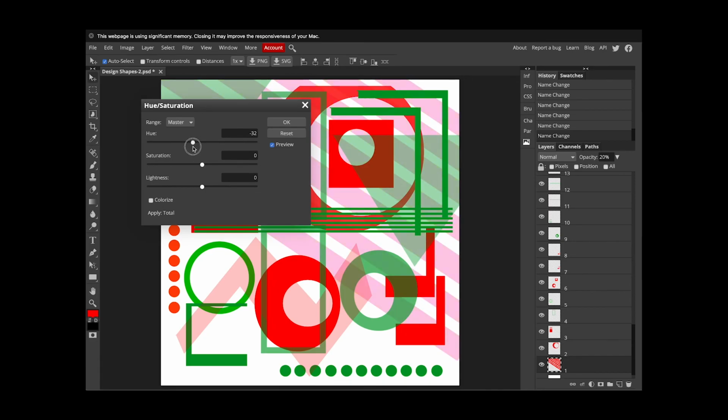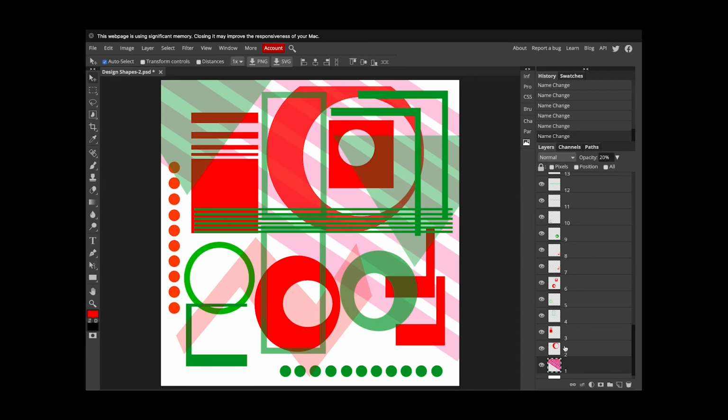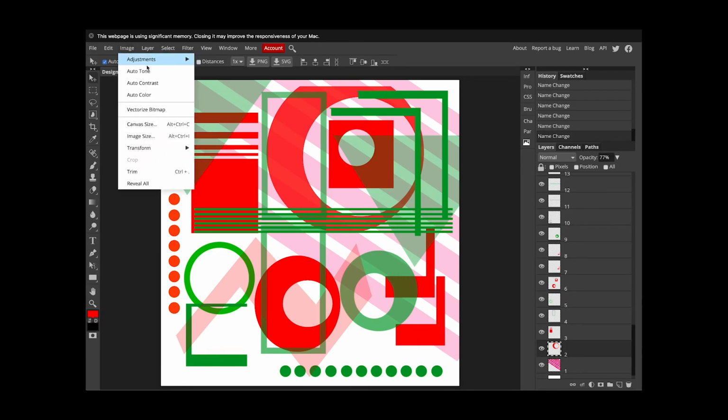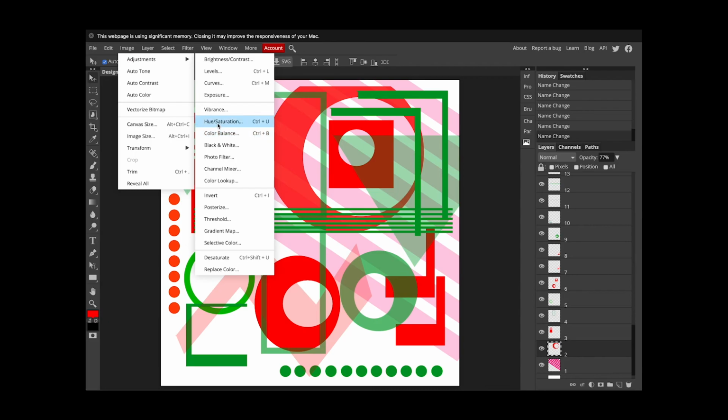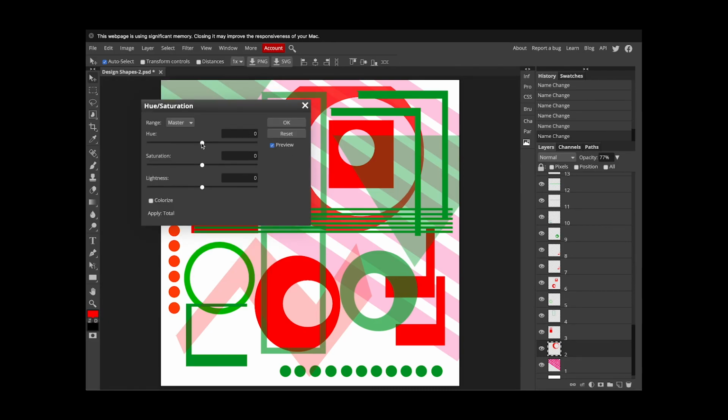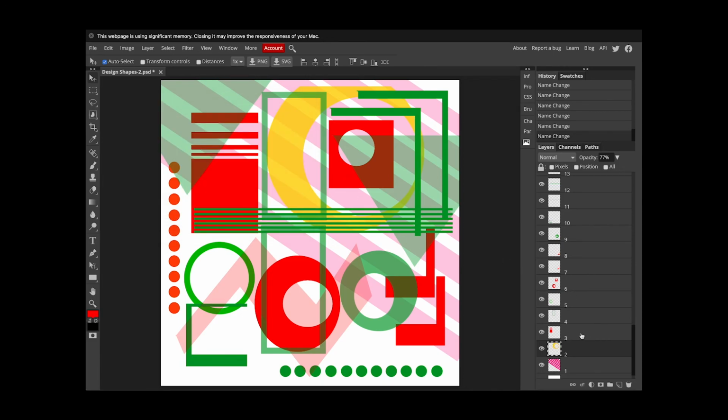You can see how it easily modifies out the color. But we just have to remember that we're looking for the triadic combination to modify all these different colors. So I want to get something that's the red-violet color. I'm just going to modify over my hue to the left side here. I can click OK, and I can simply move over to the next layer. Again, adjustments, hue and saturation. This time I might want to choose the yellow-orange color, so I can look to modify, get something subtly along those 3. And then just one at a time, I'm going to end up modifying this.